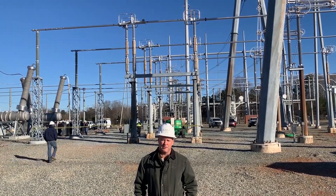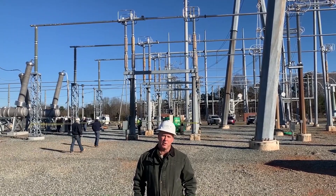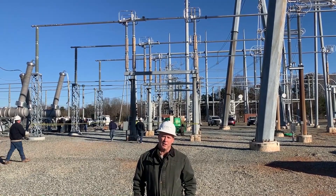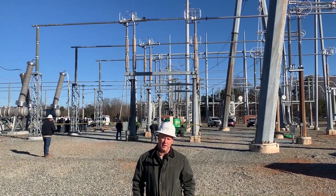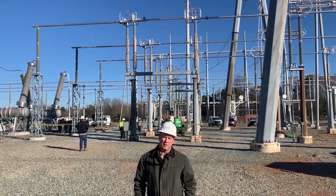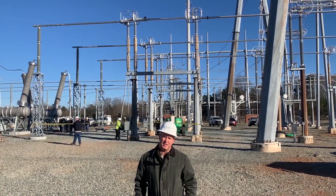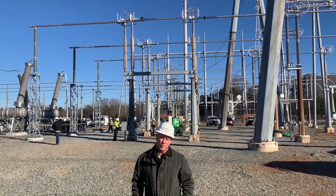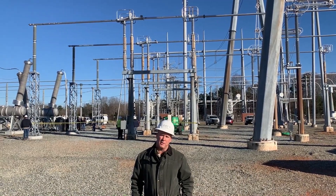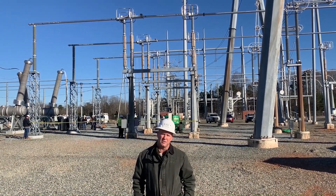Looking at 500 KV, 3000 amp switches that are operated with Cleveland Price TPC3 motor operators. The motor operators have a variable speed on them that will control the speed of the blade throughout its operation. What's happening is you want to slow the blade as it's coming into the jaws to prevent any physical damage. Most force is needed in the beginning when it goes to open, and as it goes to hit its final resting spot at the top, you need to slow it down to put less strain on those insulators.